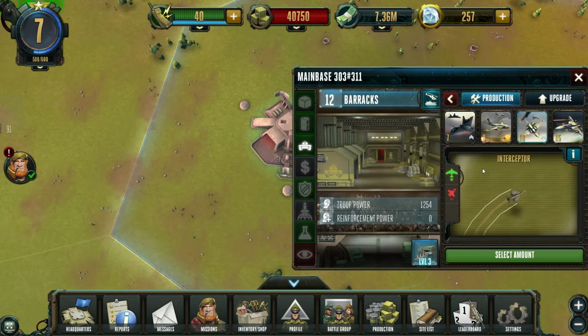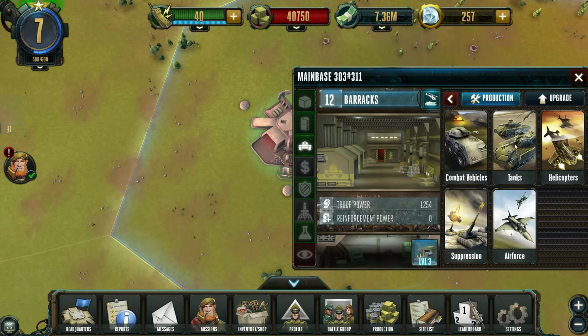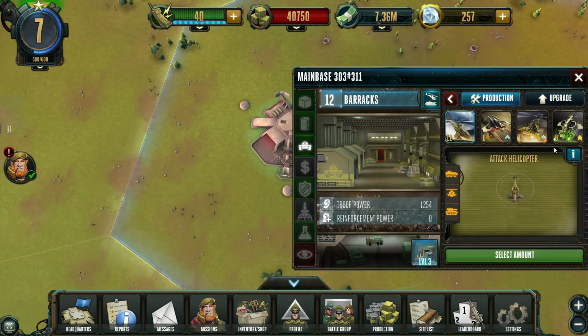Another thing to notice while you're on the screen are the icons to the left. These icons show the strengths and weaknesses of each unit type through a color coding and plus or minus system. Green is strong against the marked unit type, red is weak, and yellow is neutral. In the case of the Lightbringer, it is weak against tanks and combat vehicles, but very strong against helicopters.